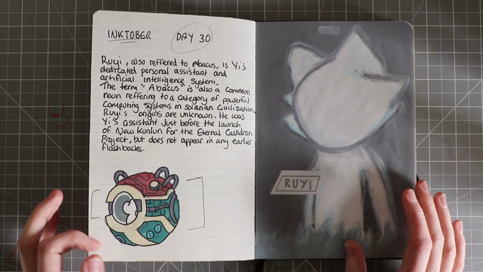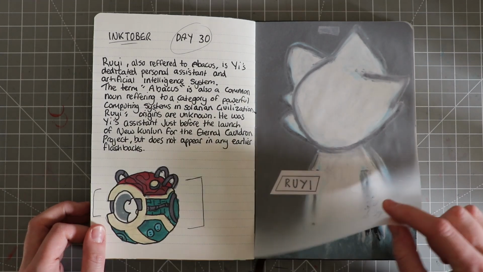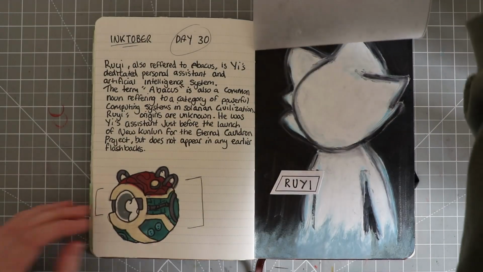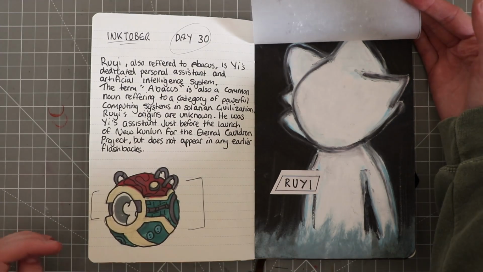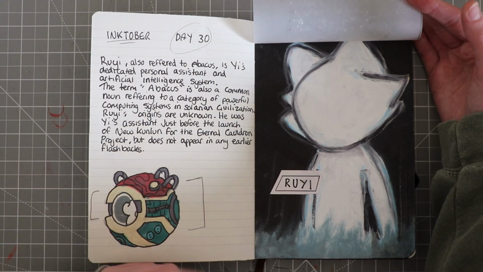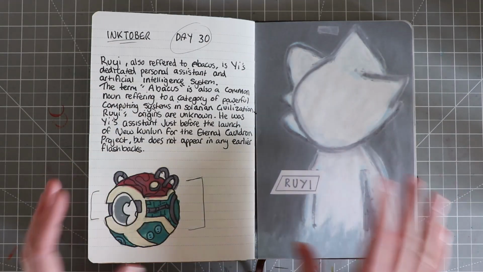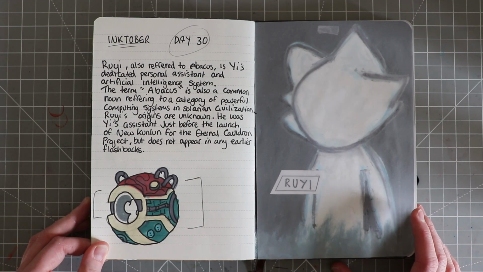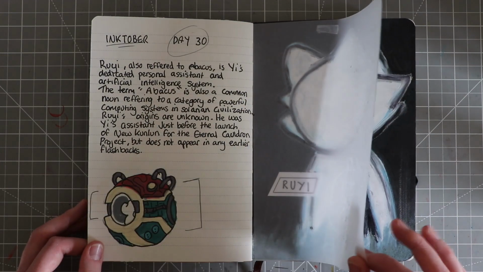Well, this one was pretty hard to do. This is Ruyi, otherwise referred to as Abacus, which is another main character. And it is a robot, but also like a hologram as well. And I didn't know how I was going to achieve the hologram effect, so I basically just used oil pastels to create this effect. Which is why I've put this film over the top, because otherwise it'll just ruin it. But he's Yi's dedicated personal assistant and an artificial intelligence system. So yeah, he's another main character in the game.